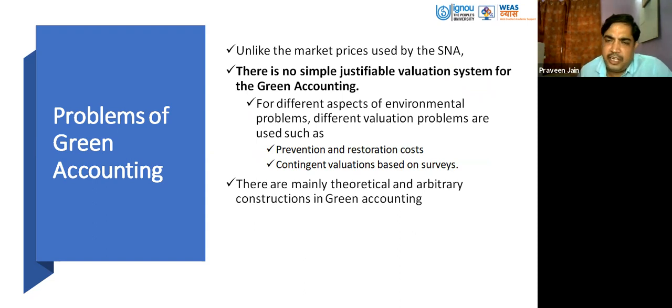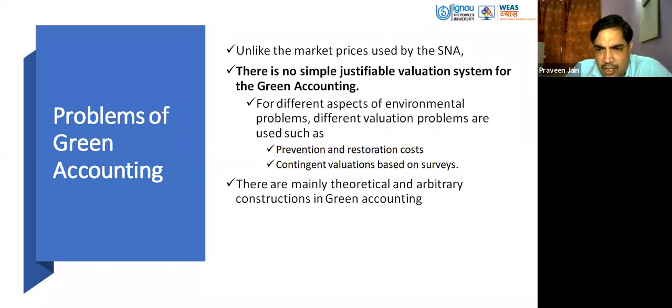Unlike the market prices used by the system of national accounting, there is no simple, justifiable valuation system for green accounting. As we discussed the different approaches to valuation in the last session on 15th May, we saw that there are no simple methods available for valuation. For different aspects of environmental problems, we have different valuation problems and different types of methods.